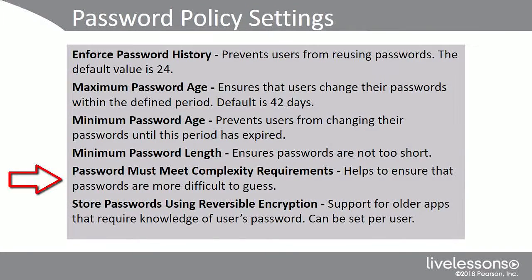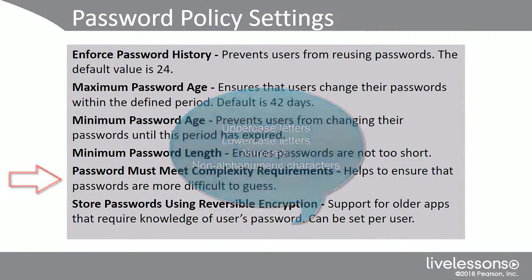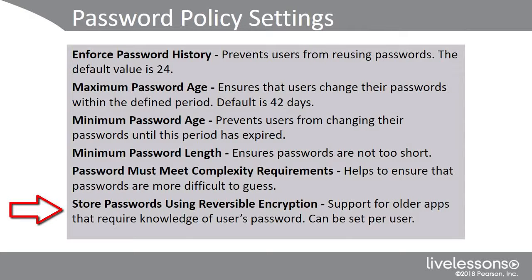In fact, the complexity enforces that you don't use the username or your account username. It has to be at least 6 characters, and it must contain characters from at least 3 of 4 groups: uppercase letters, lowercase letters, numerals, and then special non-alphanumeric characters such as the bang or the exclamation point, the @ sign, the pound sign, the asterisk, the ampersand. Those are special characters that we can use in our password. And if we set that up, your users have to use 3 out of the 4 when they set their new passwords.